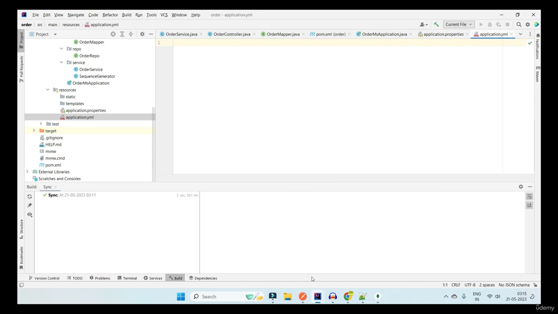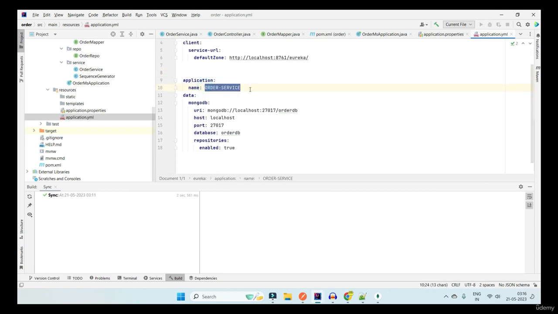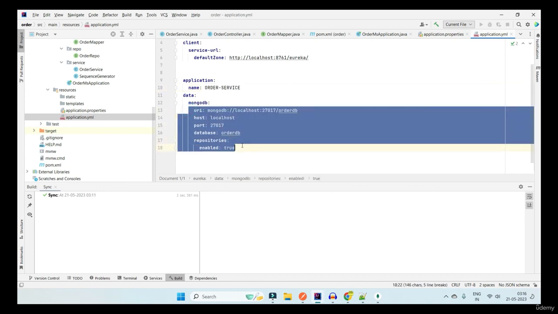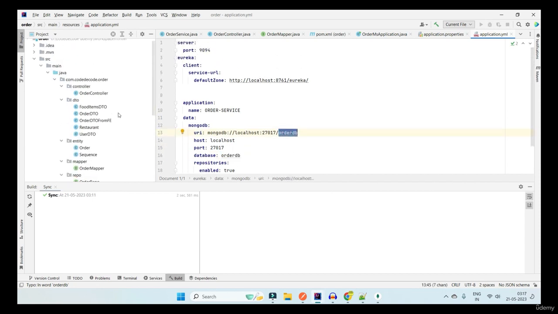So let's do all those things together now. Here we have server port 9094. Here we have the Eureka client configuration, registering it to Eureka server. This is the application name with which it will be registered on Eureka server. And now these are the few changed things that we have when we want to connect to the order database in MongoDB. So in MongoDB at localhost, this is the default port number, like we had 3306 for MySQL. This is 27017 for the NoSQL DB MongoDB. Again at localhost, at this port number, at this order DB, we need the connection, and with this a new order database will be connected. Now our configuration is also ready.